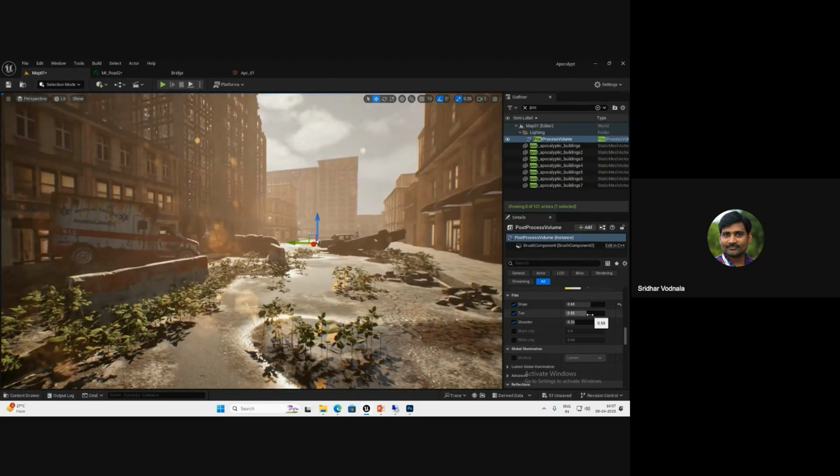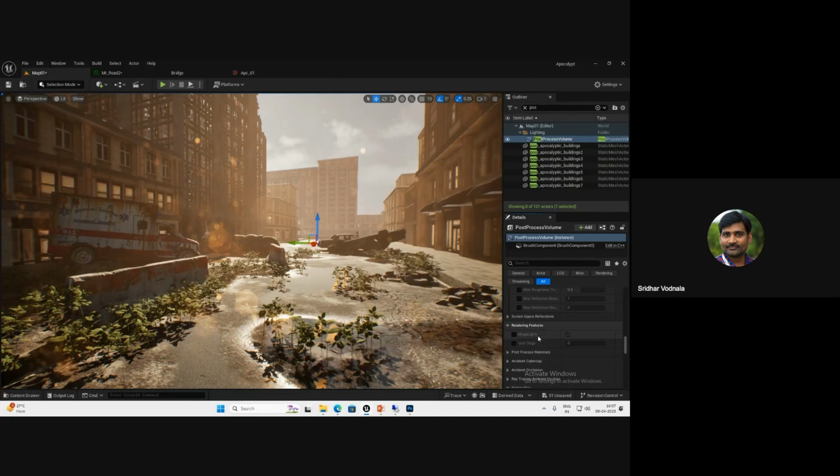The toe is going to give the darkness. And this is our shoulder, the highlights that you want to be added. These are the different options that you have.